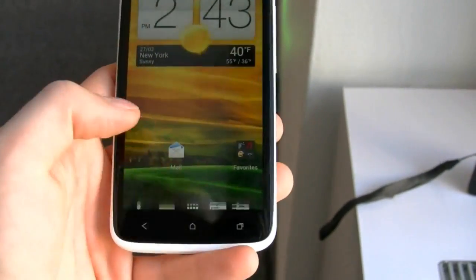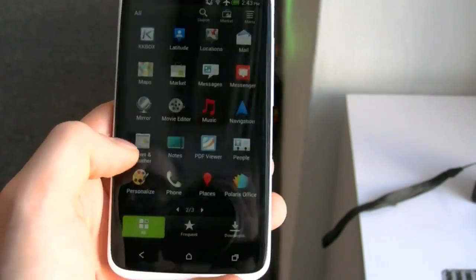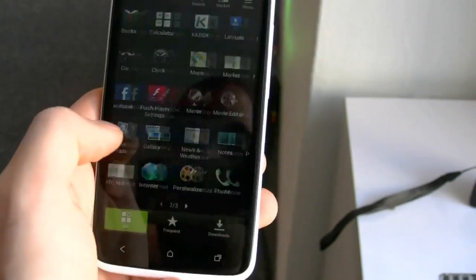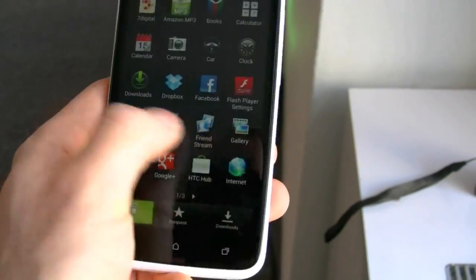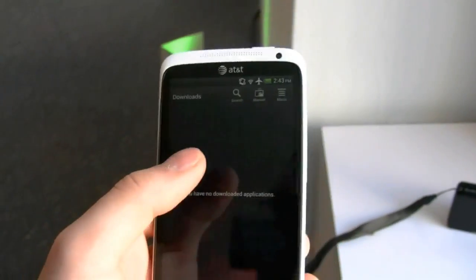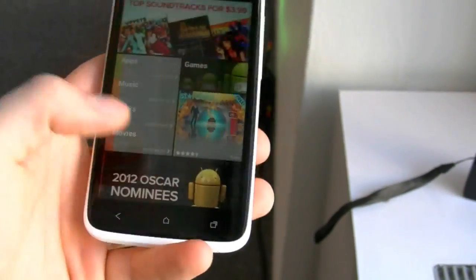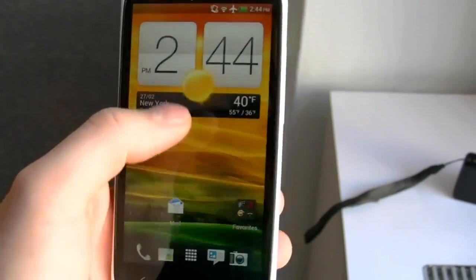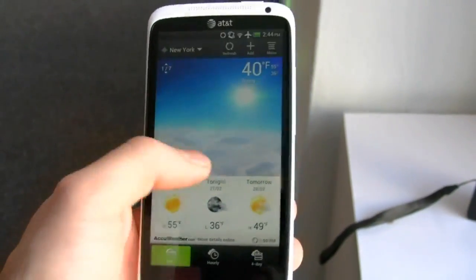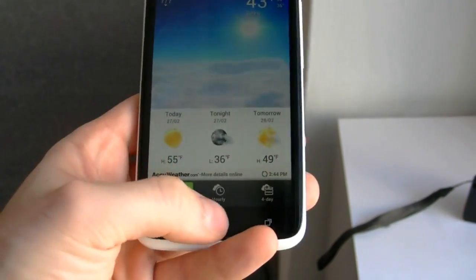It's got a 2D look to it. The app drawer has maintained what Google wants, which is a horizontal viewpoint. And you can see it's quite good, quite smooth. You have access to your favorites and your downloaded apps if you don't want to look at that. You can also get directly into the market from here. You can just see how quickly that loaded. And your HTC widgets with their beautiful weather animations. You can see we're in New York. It's a nice sunny day.